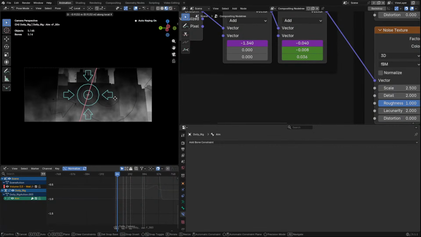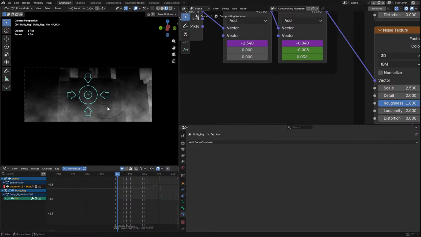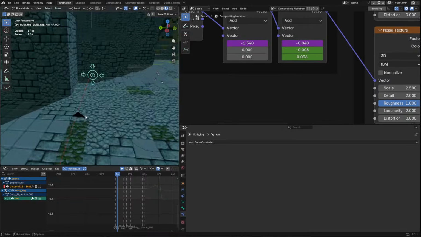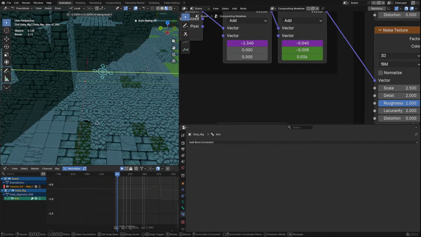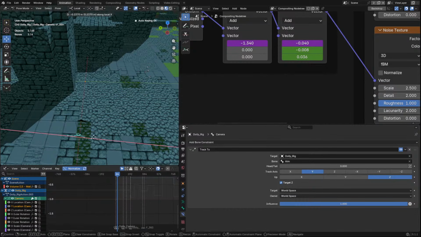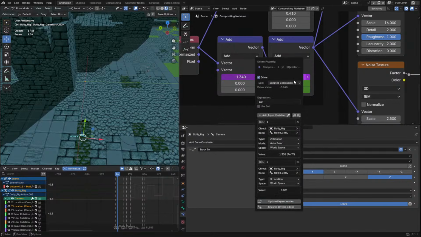Because look, when we move in the X direction, the thing moves left and right, which it's not supposed to, because it's just going closer to the camera, right? I need it so that we can. Okay, here's an idea. So here's the X location. Let's take this again, and we're gonna try this. We're not gonna use Z. We're gonna use X. Right, we're gonna go X here. Boom. And we're gonna use local space.